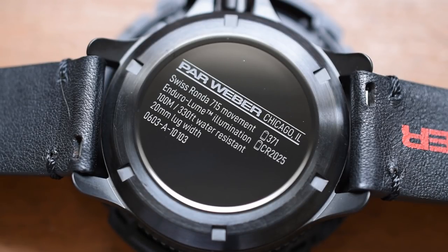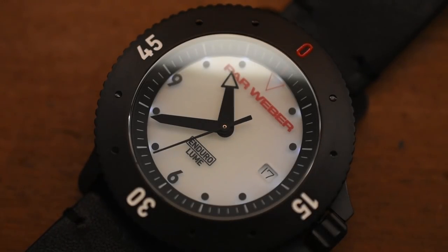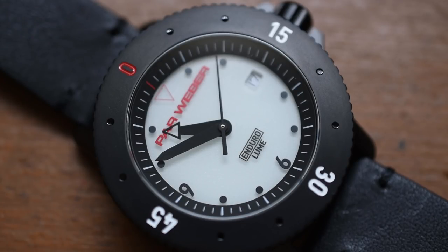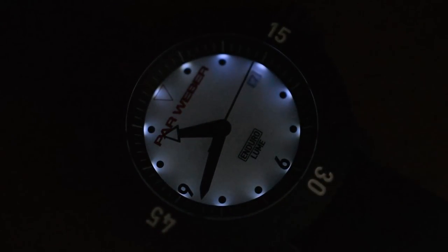So what the heck is EnduraLume? It's been happening this entire episode right under our noses. There are 12 LEDs hidden under the bezel that illuminate each hour index — very cool. One of my favorite things about this EnduraLume function is that you don't notice it under normal light conditions. It's not some blinding vibrant light or a beacon on your wrist. That's why during most of the shots in this episode you don't see those little LEDs — but in low light situations, boy do they shine.